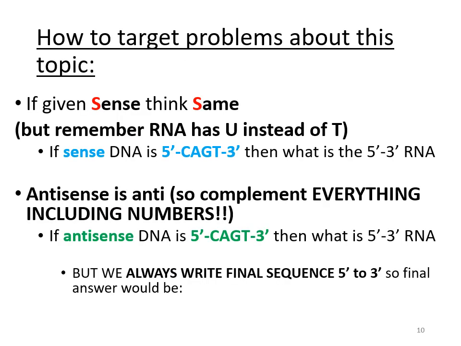Okay, so to practice this concept a little bit more on sense versus antisense DNA and how to get the RNA that would be created during transcription, the way that you would encounter this as a question on an exam or whatnot is you'd first know whether you're given sense or antisense DNA. And it would always be given to you in the 5' to 3' direction.